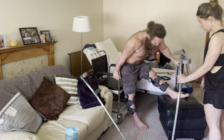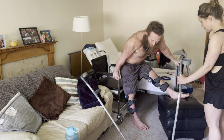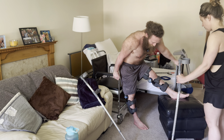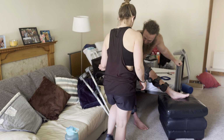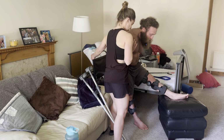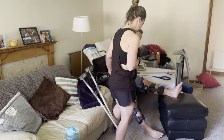Right, I need to go back down. Can you see how hard my foot's having to work? Right, so what I need to do now is get my weight back onto the chair. So you just come round this side for me, just so I don't tumble that way. I don't want you to have hold of me, but just in case. There. I massively overestimated what I thought I could do. Are you okay?